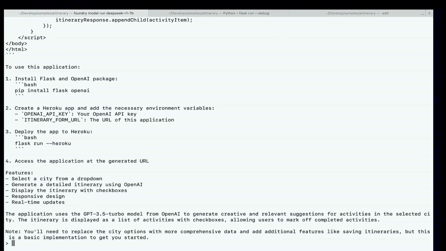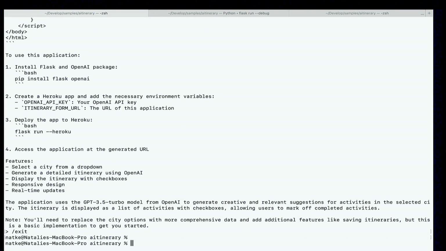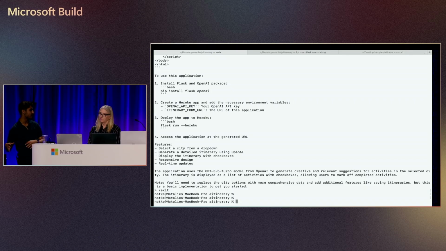Perfect. So while we're still in the terminal and we're kind of working with these models, why don't we also figure out what model we want to use on the end? So like, you know, we've gotten this app set up, but we also want to make sure that the users are using maybe something a little bit faster. We need to call a model inside the app to get the itinerary. So we need the output to be in the format specified by the application. Let's test one to do that.